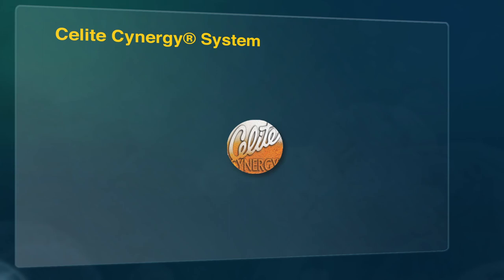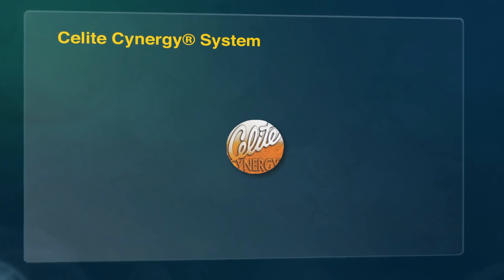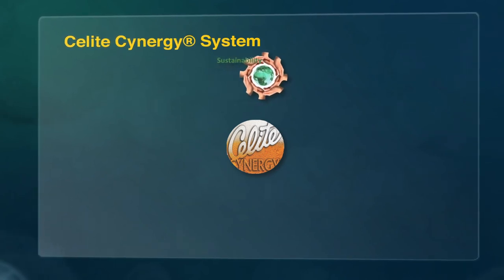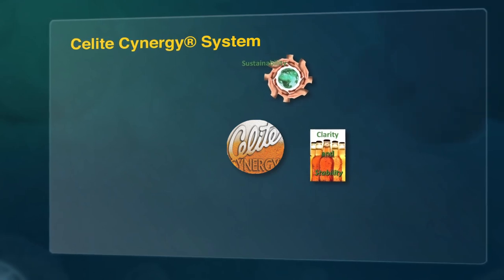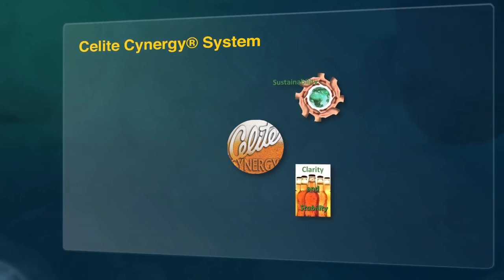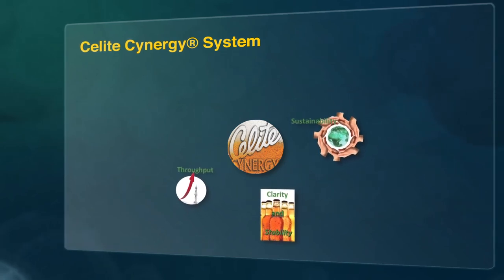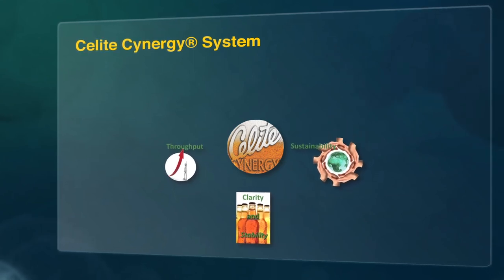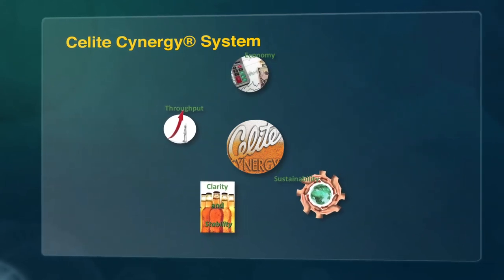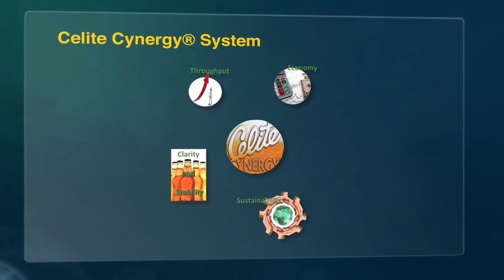C-Lite Synergy is a sustainable solution that can reduce total powder usage and reduces spent cake. It also means less cleaning of the filter. The use of C-Lite Synergy can also help to reduce water and energy footprints for breweries. C-Lite Synergy allows the selective absorption of haze-forming proteins, providing extended shelf life without impacting foam stability or sensory profile. C-Lite Synergy can increase productivity with longer filtration cycles, less filter downtime, lower beer losses and with no requirements for contact or hydration time. The use of C-Lite Synergy can help a brewery to reduce costs through reduced powder usage, reduced energy and water consumption, and improved filtration efficiency.